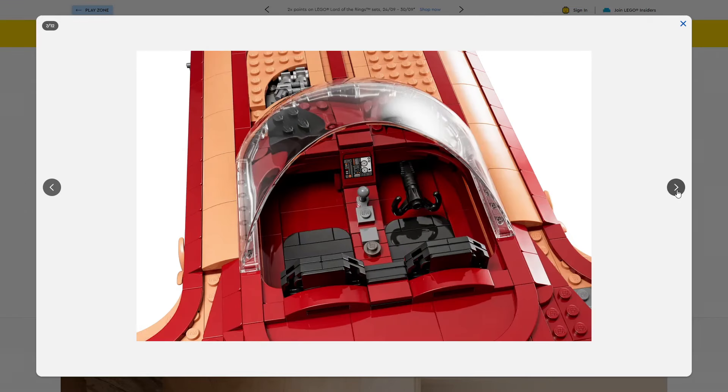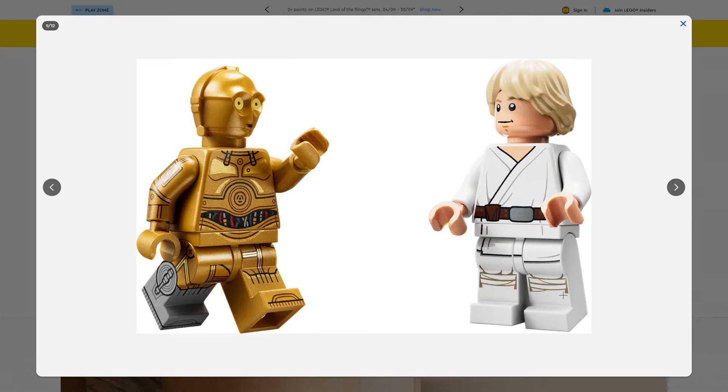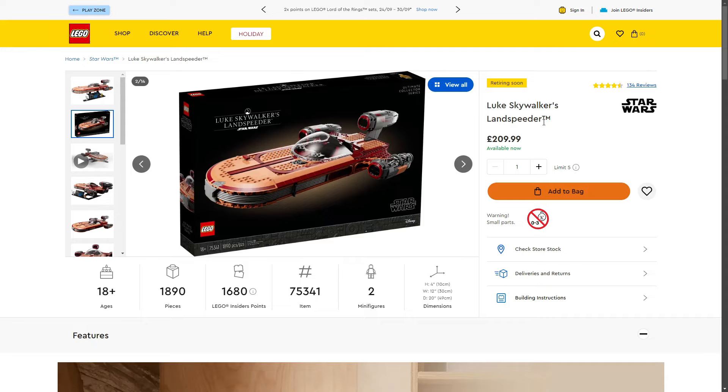So many stickers on a UCS set is a shame. These minifigures do look great but they aren't exclusive. At £209, I think you'll be able to find it on sale around Black Friday — it's not really going out of stock. Consider shipping and fees if buying for investing. I could see why people who are original trilogy or A New Hope fans would want it. Let me know: do you think the set is worth £210? Have you got it in your collection?